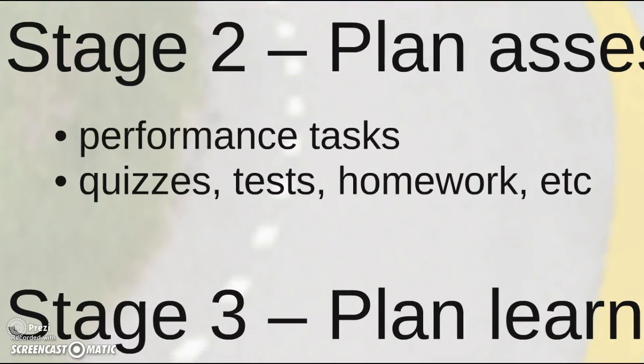Next, in stage 2, the teacher should decide how to accurately measure student learning outcomes. Performance tasks are one necessary assessment tool, and other types of assessments such as quizzes, tests, homework, and observations can also be used. The key is to get those assessment tools ready during stage 2 so that you can plan learning activities that will scaffold your students to learn and know the material. When you know what the target is, you can aim for it better.